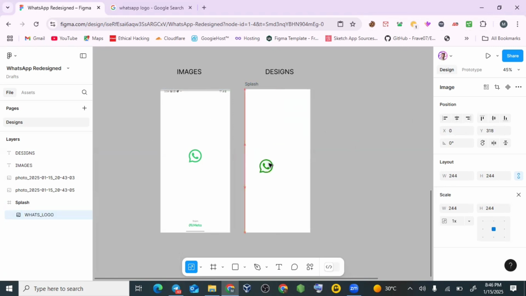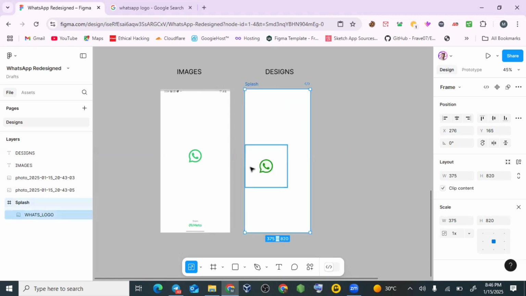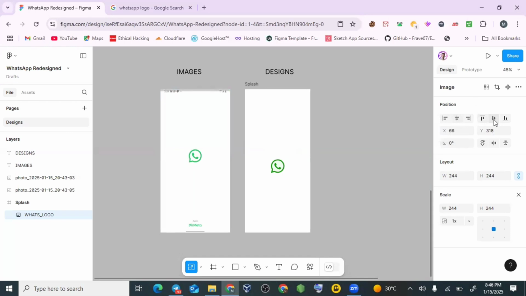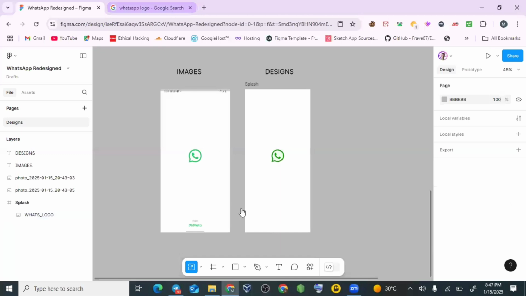So let's say this is not aligned to this frame. Because it's inside a frame, you can just select that shape, align to the horizontal center by using this position alignment tool, and to the vertical center by using this particular one as well. So it's at the perfect center, but let me move it a bit to the top so that it can be around the same position as this. Maybe reduce it a bit more, align to the horizontal center. I can use my arrow up key a bit. So now I've got that already.